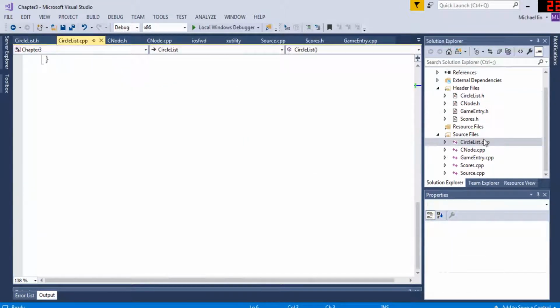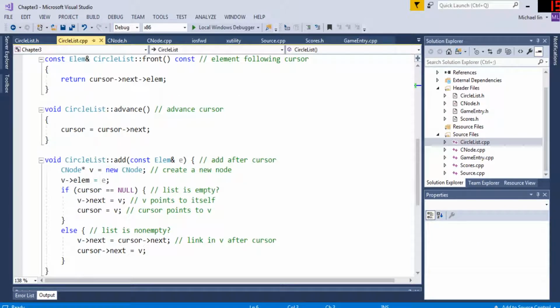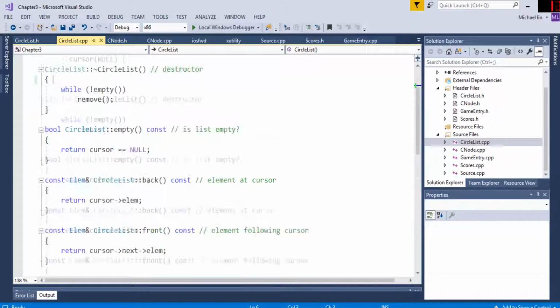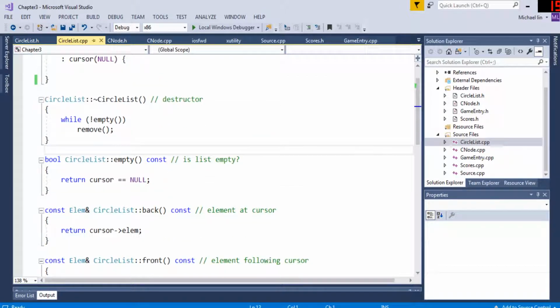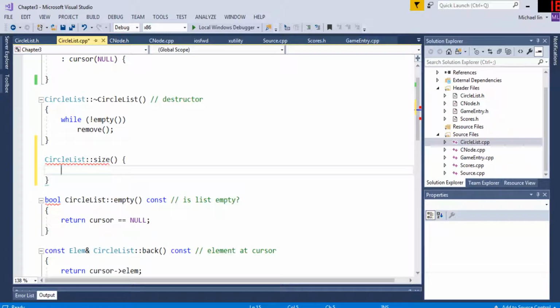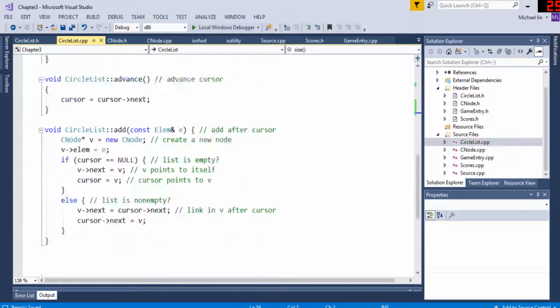Let me just go to my circular list. I'm supposed to have an implementation here. Shouldn't it give me an error? Okay, well, it didn't give me an error, so that's very strange. So I have to do circular list size, and then is it going to be const because it's just returning 1? Actually, it doesn't matter. I don't think it matters. It's an int. Okay, so we have that.